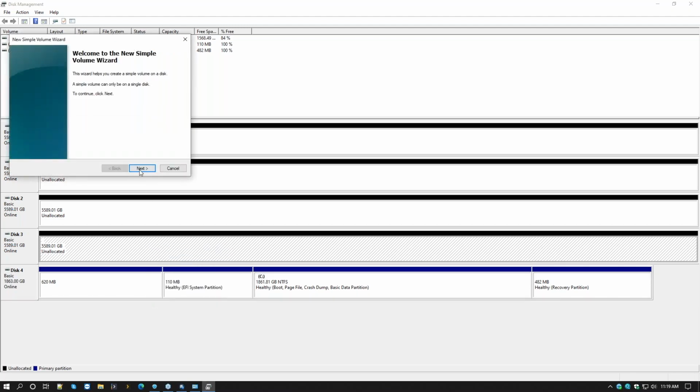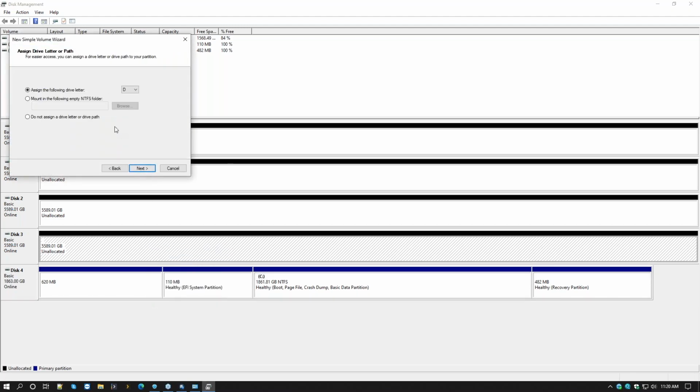Then you can select the partition and assign a drive letter to it, and then you just use it as a bunch of disks. You don't have to create a RAID. You can just start using it, and everything will start working. You can eject the disk and move it to another computer. You can also move it to a NAS to copy the data off of it, and then connect it back to your expansion unit to access the data again.